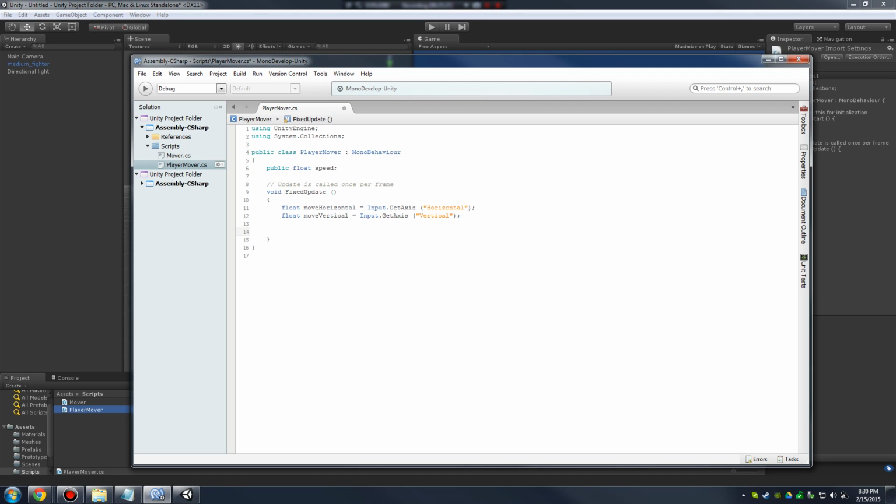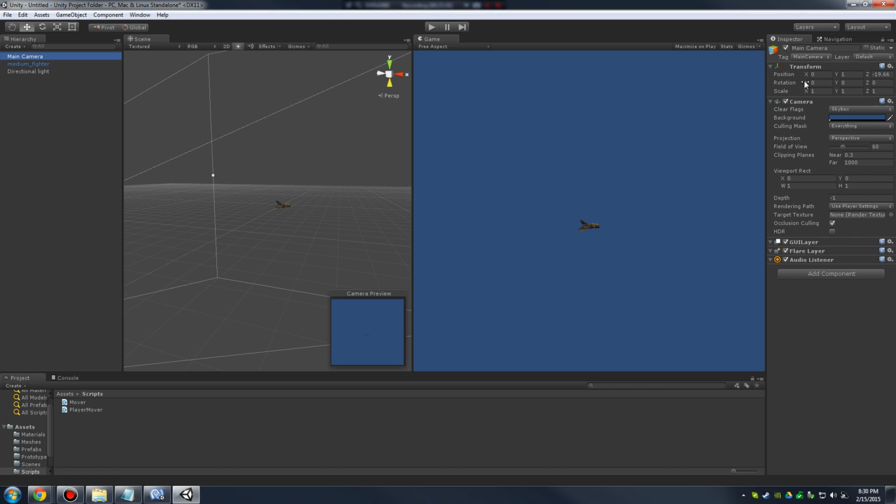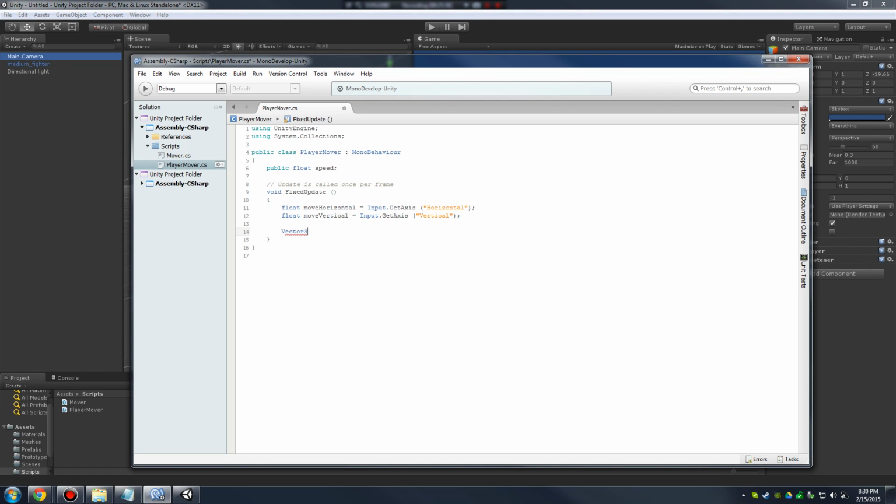And then we're going to have a new Vector3 variable. Remember, Vector3 is the variable we use for our transforms right here. So we'll call Vector3, and let's call this movement. So we're basically declaring variable movement of type Vector3, and this is going to equal a new Vector3 based on moveHorizontal for the x plane.